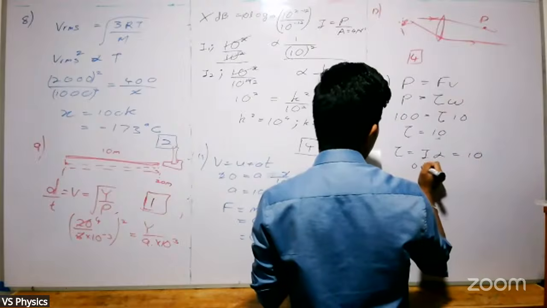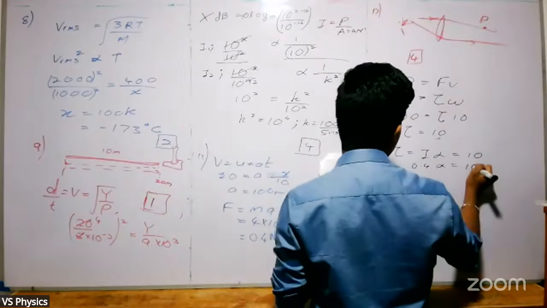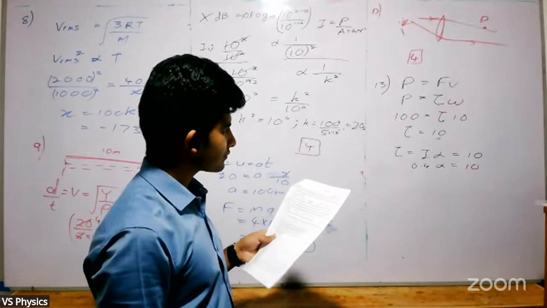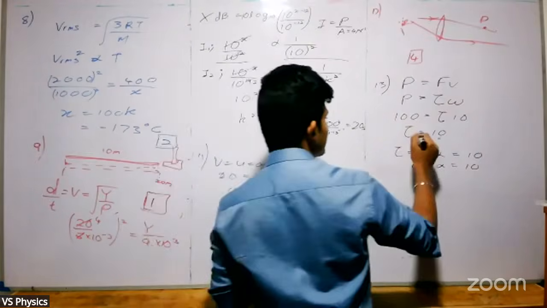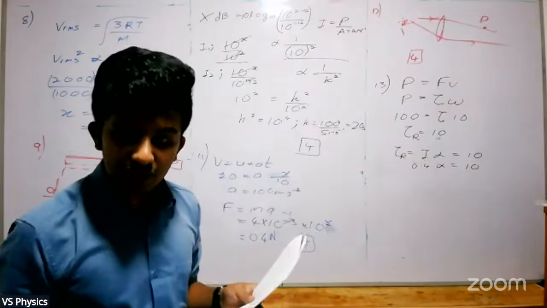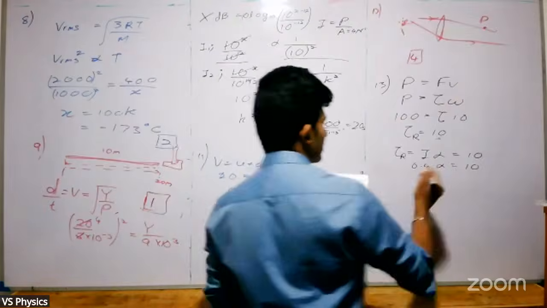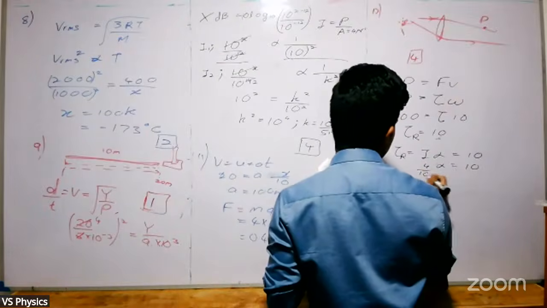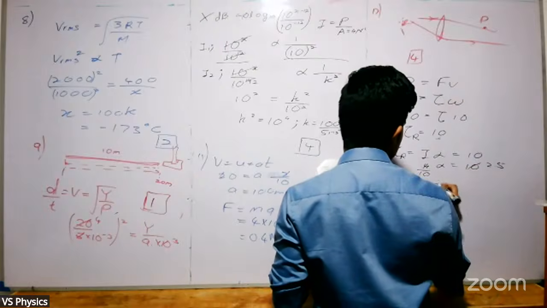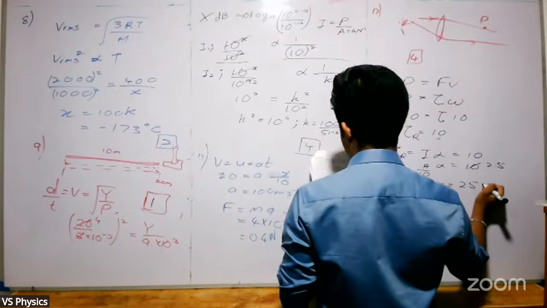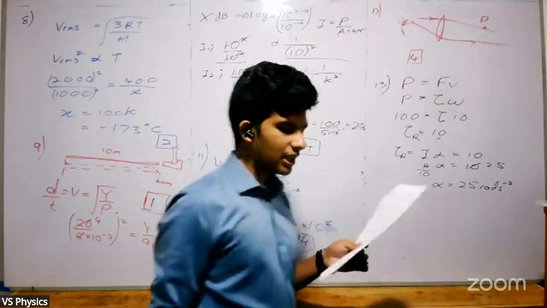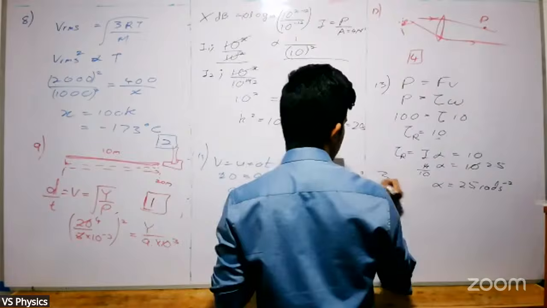I is given as 0.4. Then we are trying to find alpha, the deceleration due to the resistive torque. So we can write it as 4 divided by 10, and 4 cancels here to give 2.5. Alpha is equal to 25 radians per second squared. You have got the final answer there. That is the third answer.